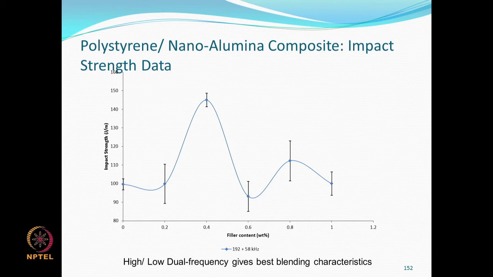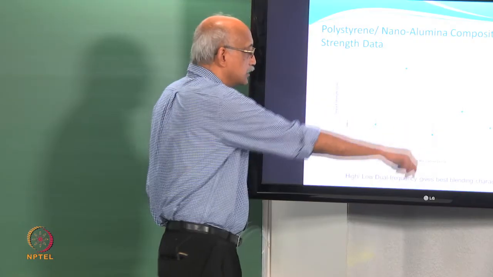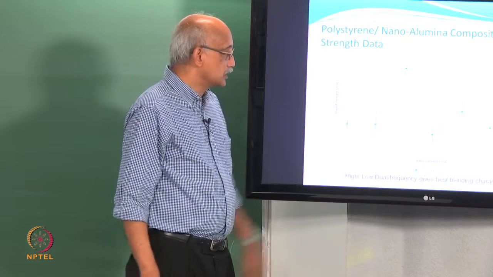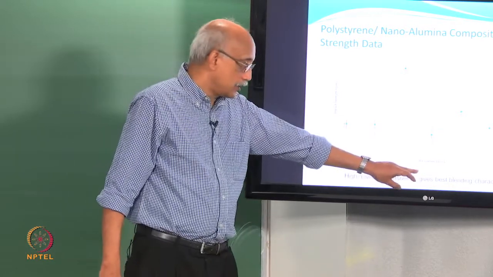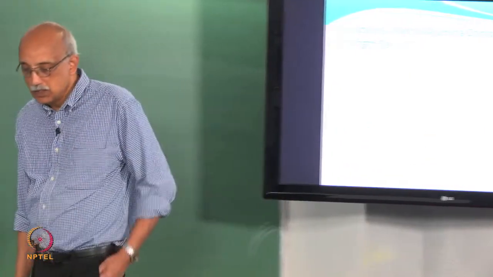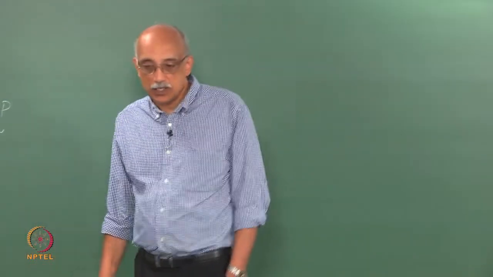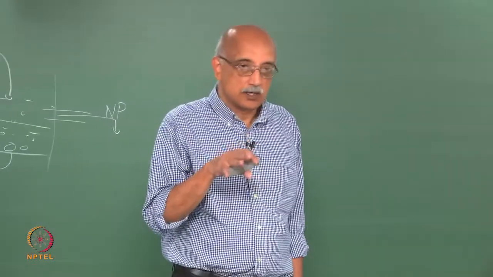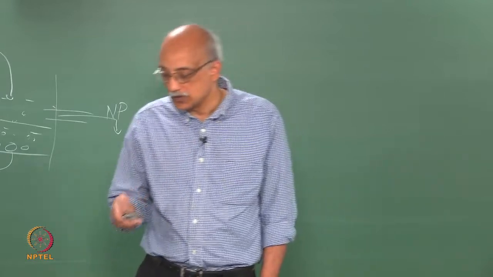You know, the process by which you disperse the nanoparticles into the polymer also has a huge influence, and it turns out that this high low dual frequency setting gives you the clearest enhancement in the functional properties. The fact that you are getting such a high peak for one particular filler content and for a particular ultrasonic setting is very encouraging, because it says it is making a clear and distinct impact on the functionality of the material.